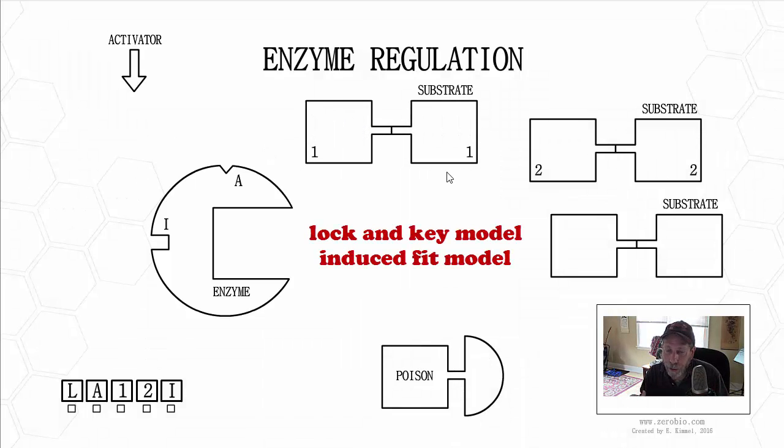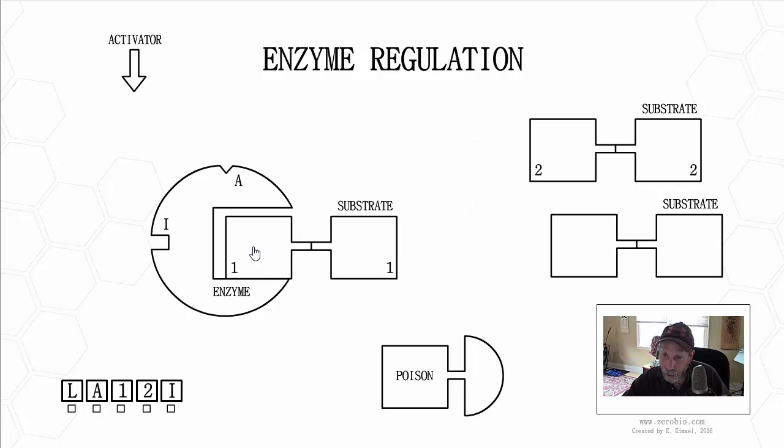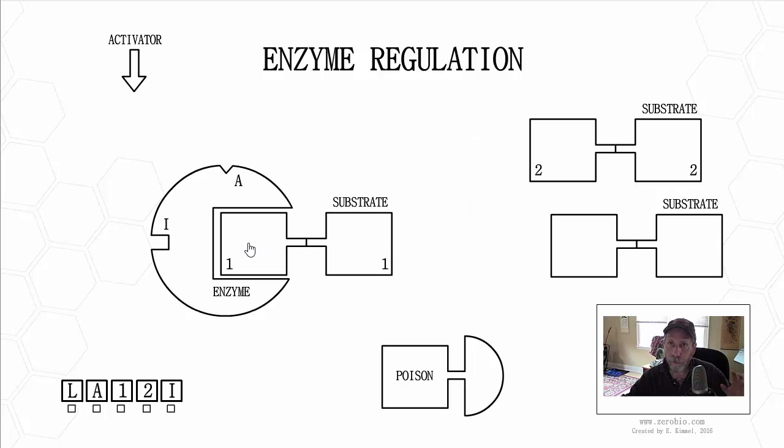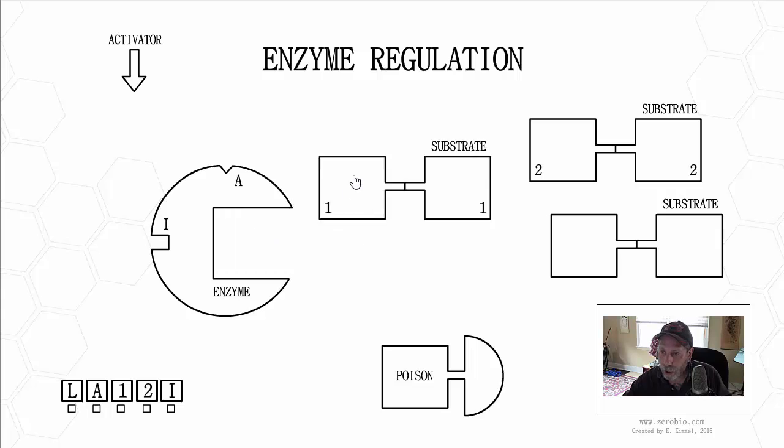It's been revised to now be called the induced fit model, because when the substrate fits into the enzyme, the enzyme kind of changes shape a little bit to hold it better and to strain the substrate so it can do its job. I'm not going to illustrate that here, but you can certainly look into that, but we can still refer to this as the lock and key model.